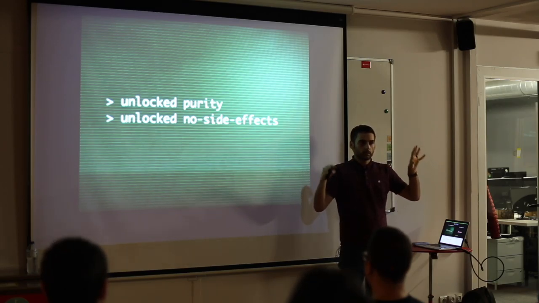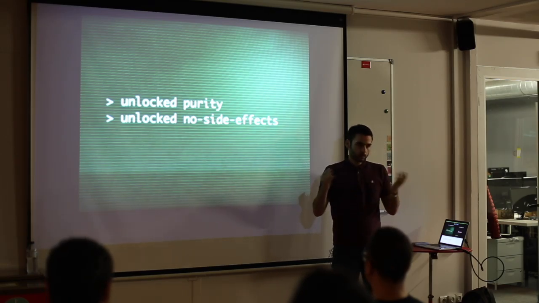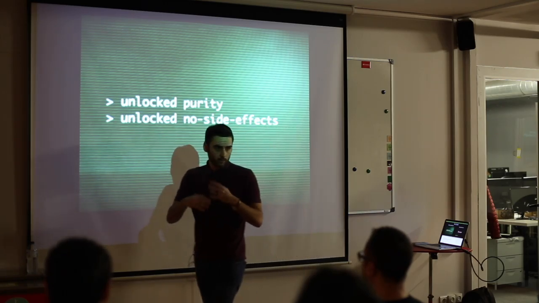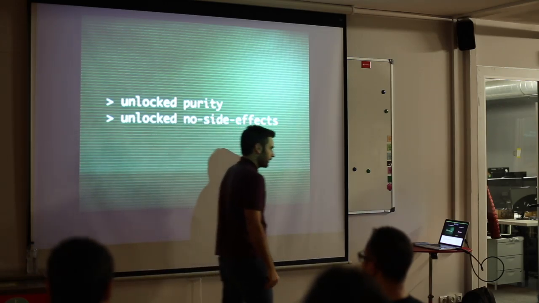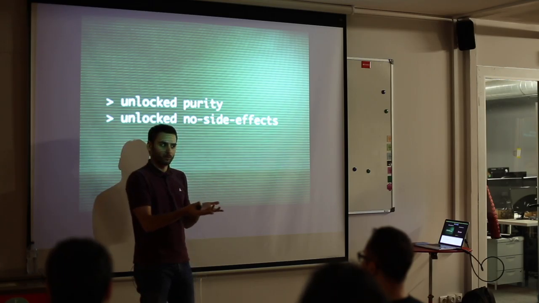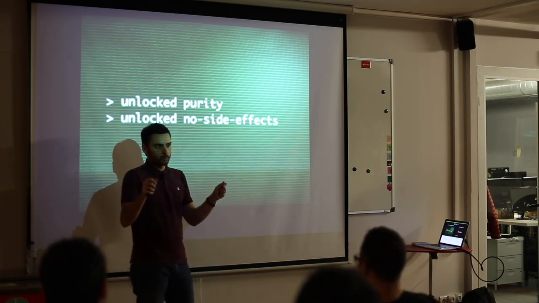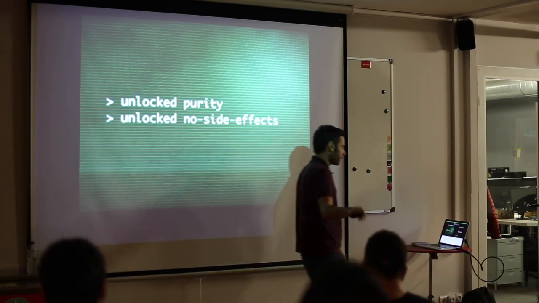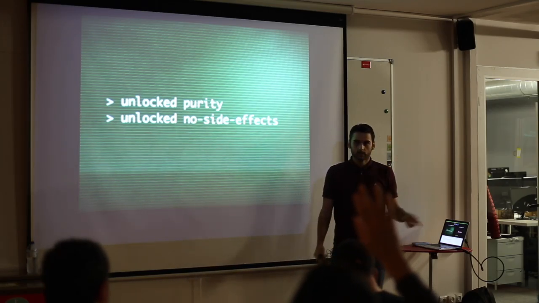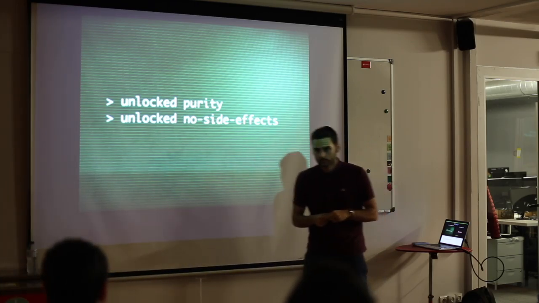Here's the important thing with declarative. What we're doing is unlocking purity, and we're unlocking no side effects. What's purity? In case you don't know, a pure function is a function that is deterministic, so it takes an input and always returns the same output, but it also never relies on external sources. It never calls another function. If it's pure, it is not going to use a flag or another scalar or a structure that you have around, or a class or whatever. Actually, this is one of the ways you get to ensure determinism, right? So determinism helps you to have purity, but purity also helps you to have determinism.